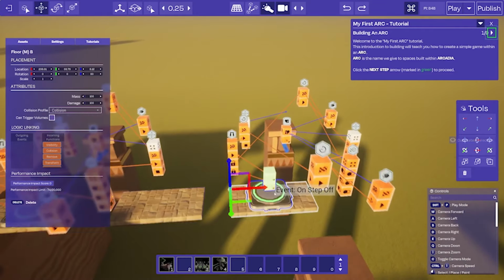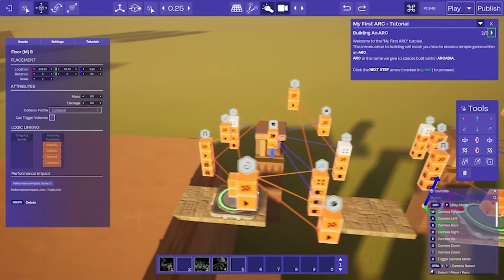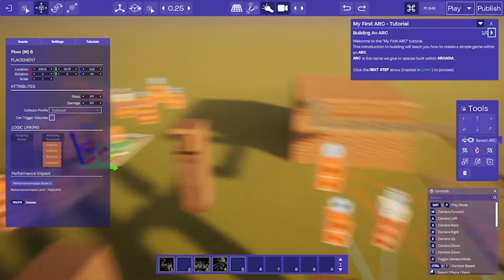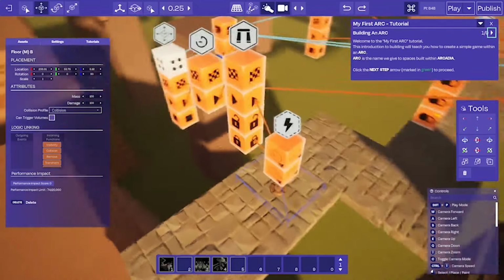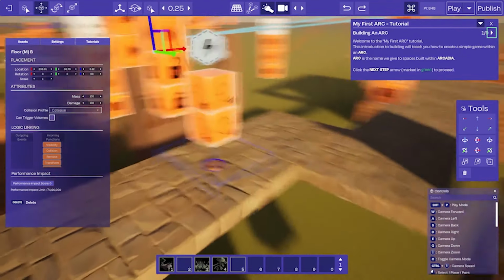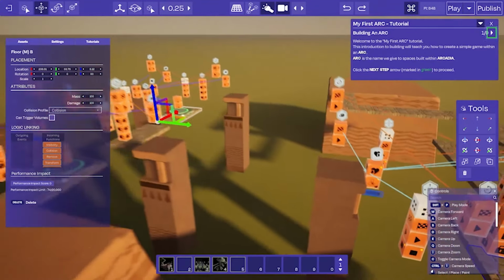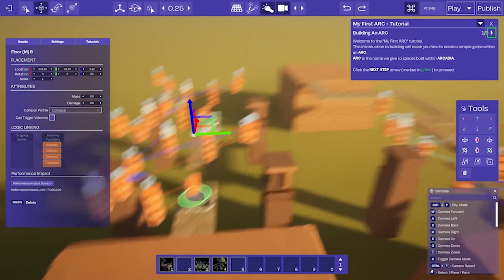Yeah. The reason why I didn't use pressure plate is because it's too obvious. I preferred it to be a bit more subtle. So the player is not necessarily going to notice this little button on the floor, which is just acting as a button, and then it's just using the volume to actually trigger it. Yeah, and that's that.